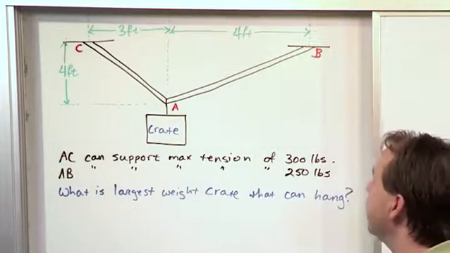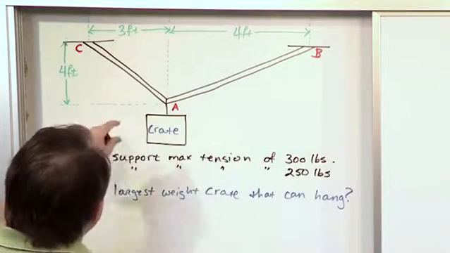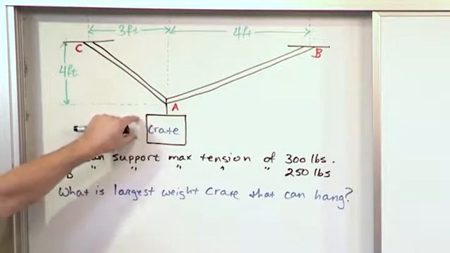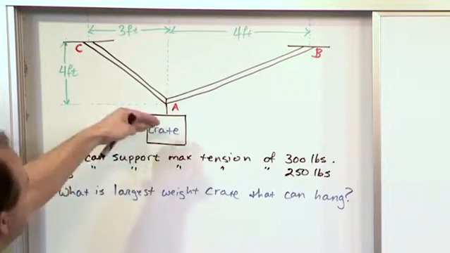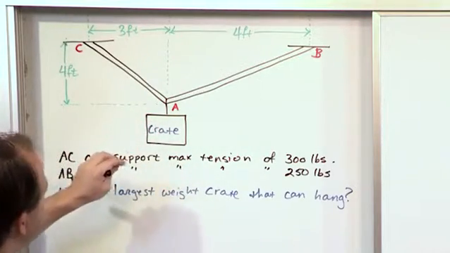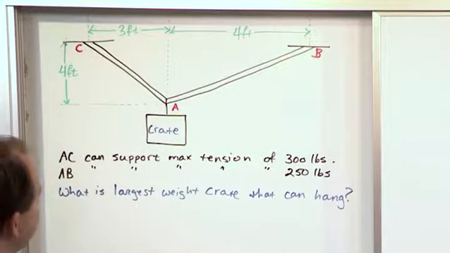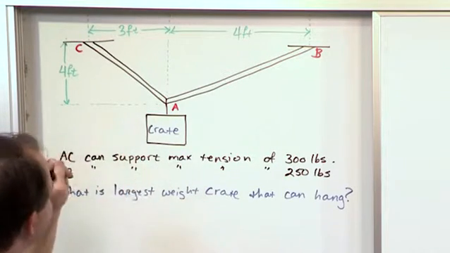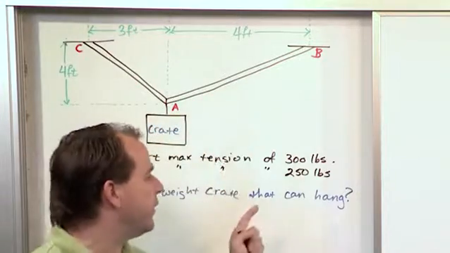So how do we go about doing this? Now, we know that at the moment before it breaks, at the moment right before it breaks, everything is in equilibrium. So if I keep putting weight into this crate, everything is equilibrium all the way up until the moment the thing snaps. So we want to find that balance point, and the trick is we don't really know which one of these members is going to break first.